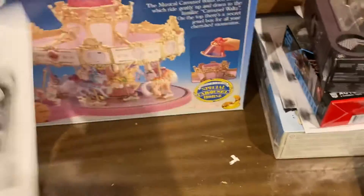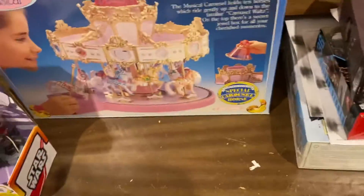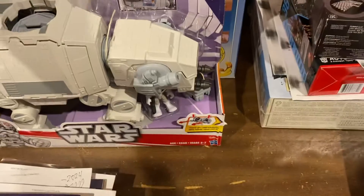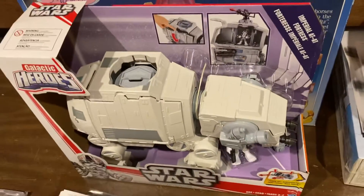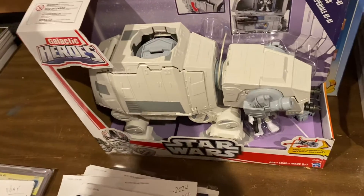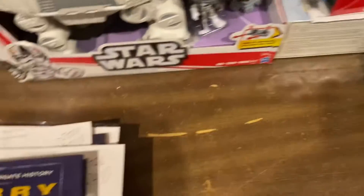This is a giant Matchbox carousel — $375 for this. Oh my God, look at that — it's gorgeous, it's huge. This one right here was on clearance at Big Lots. I want to say I paid $19.99 for these, it might have been cheaper. $159.99. I bought like five or six of those.